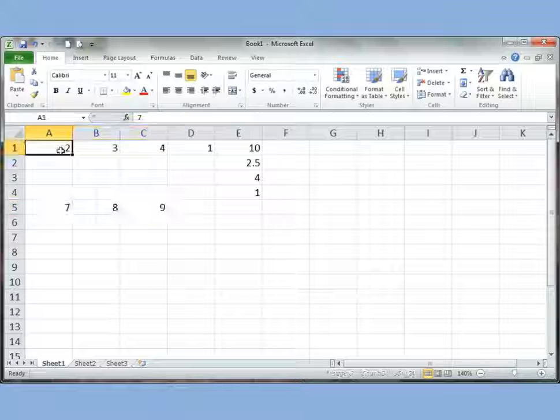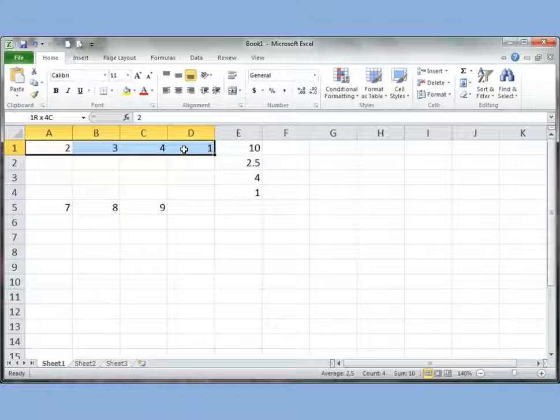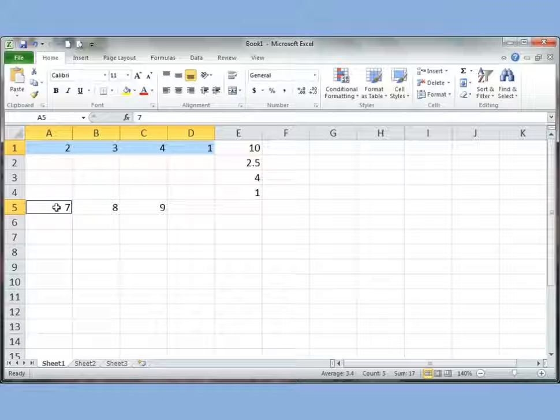So what I have to do is, after highlighting the first time, let go of your mouse, everything. Press and hold the control button down on your keyboard. Then take your mouse, left click and hold the left click on 7, 8, 9 and then drag. Now you see, because I was holding the control button down, 2, 3, 4, 1 and 7, 8, 9 are highlighted. The 7 looks like it's not highlighted, but it is still highlighted.